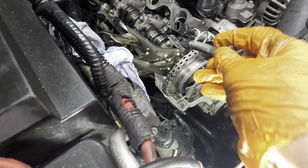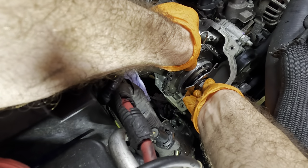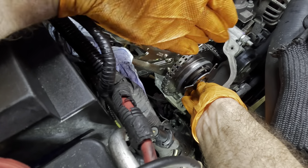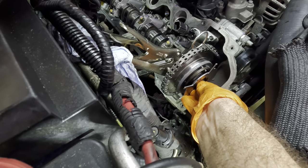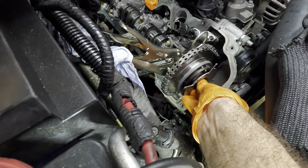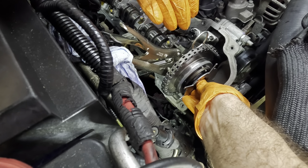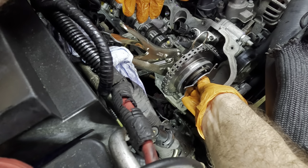What I'll do here is get the bolt in. So we'll start the bolt, thread that through into the cam. And what I can do with this bolt is apply just a slight bit of pressure against the camshaft. Then I can take the vice grips and move the position of the cam until it finds that recess for the pin, and then it'll drop into position.